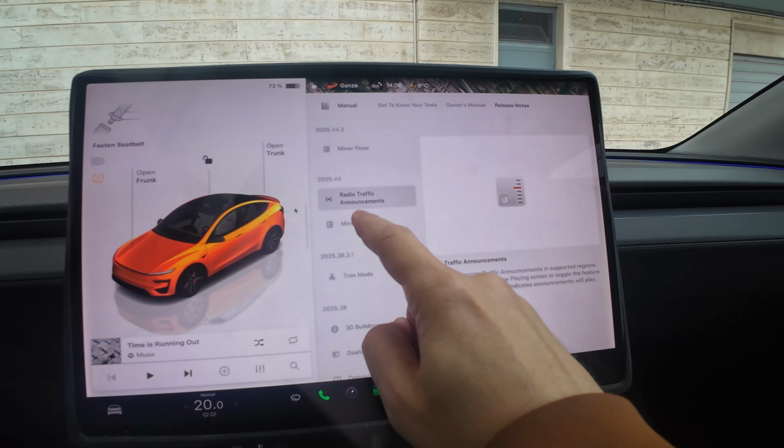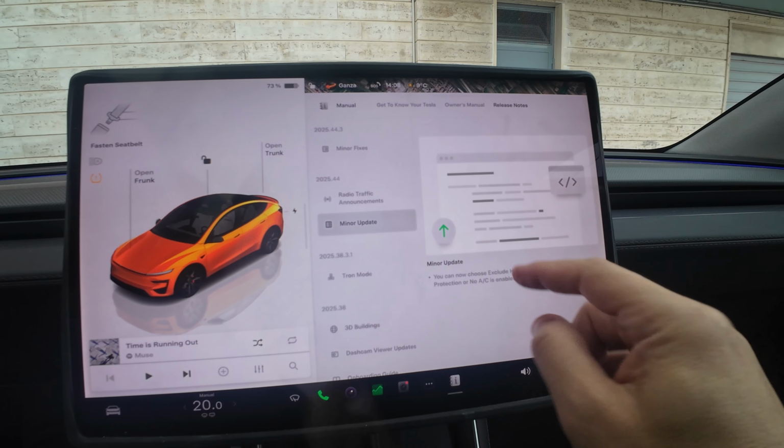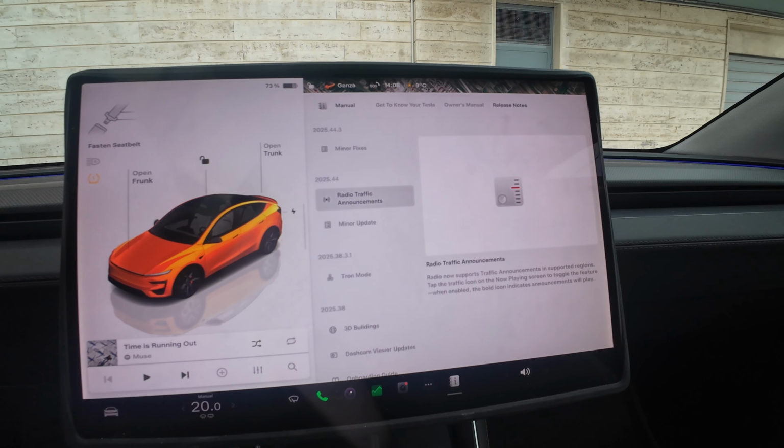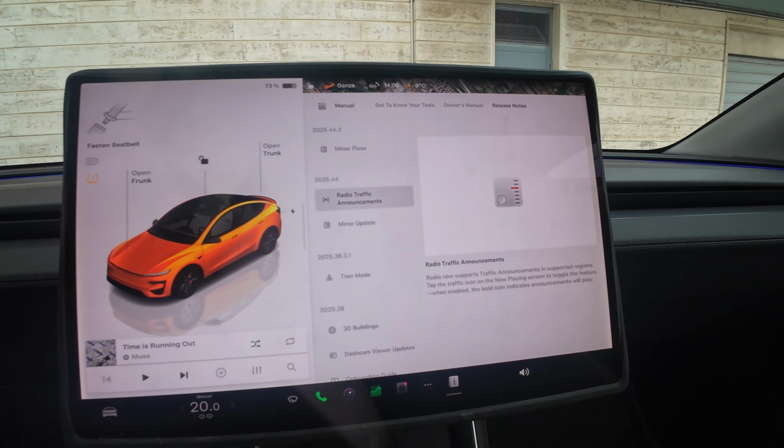Okay, so I don't have any traffic right now because I'm in a town. But let's go to the notateslaapp.com site and let's see how this new Tesla OS update will add new features. So there is a new dashcam update, and the dashcam viewer app has been updated with a grid view, making it easier to access and review recordings.